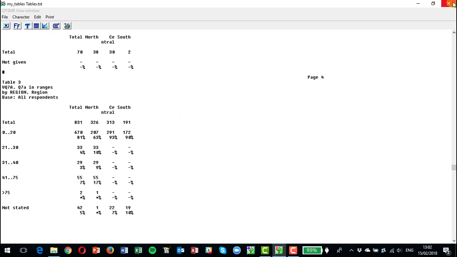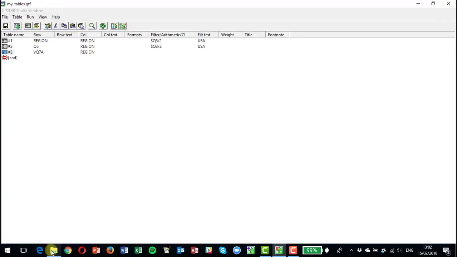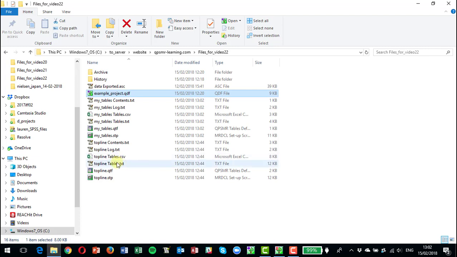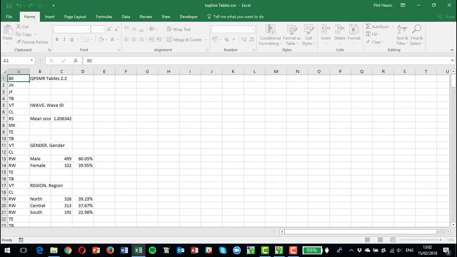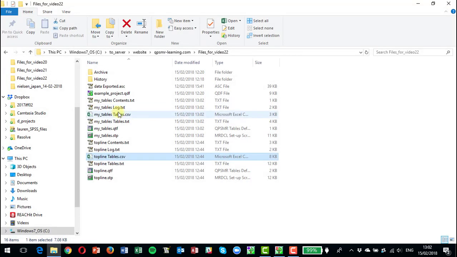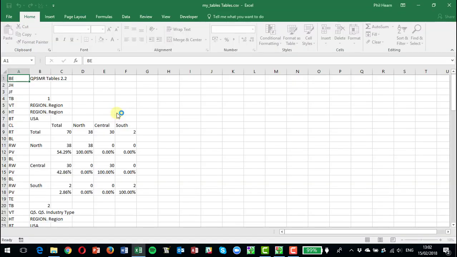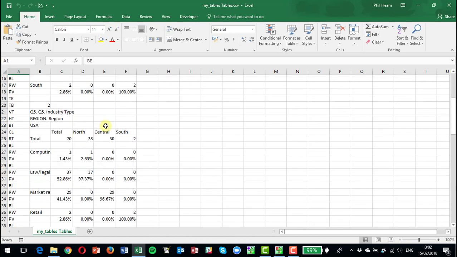So I've got my 3 tables, and if we go to the folder in which they're stored, you'll see here I've got the tables in a CSV file format. So these are exactly the same tables. So there's my top line tables I've just opened there. If I open my tables here, you'll see there's the 3 tables we've just generated with question 5 by region in a spreadsheet format. And there is a video that shows you how to get that into a spreadsheet for charting separately.